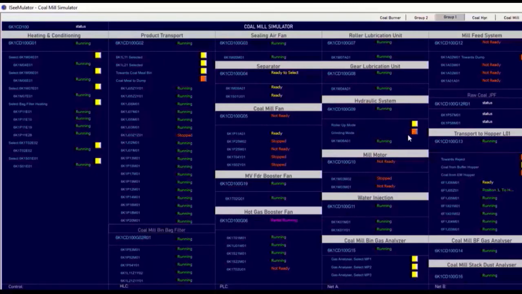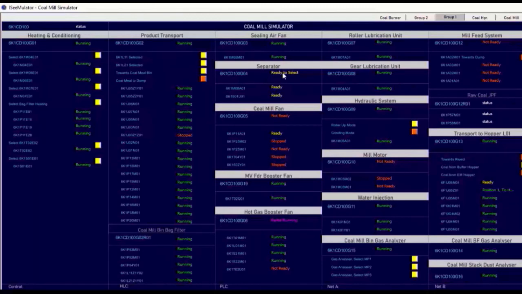Before I proceed to start other equipment, I will explain that in this hydraulic system, there is a selection of roller-up mode and grinding mode. This is its function. When the feeding material has not been inserted, the position is still roller-up mode, or the roller is still lifted, and after the feeding material is inserted, the grinding mode is selected, or the roller goes down and touches the material above the table.